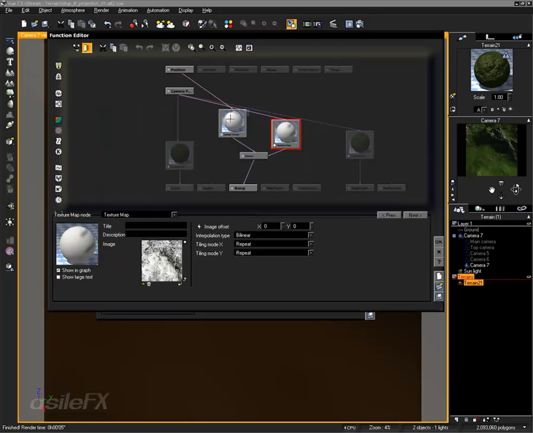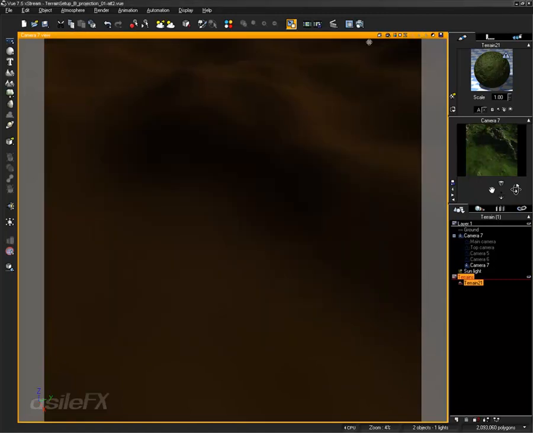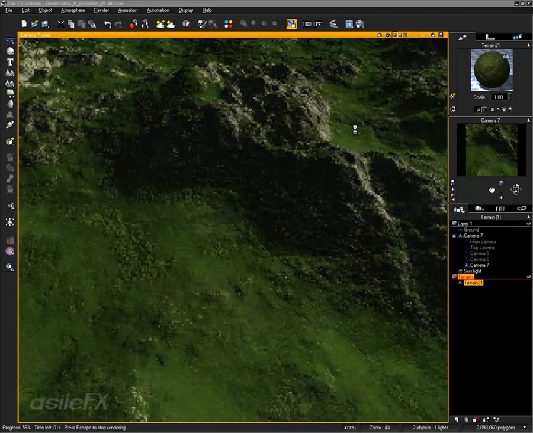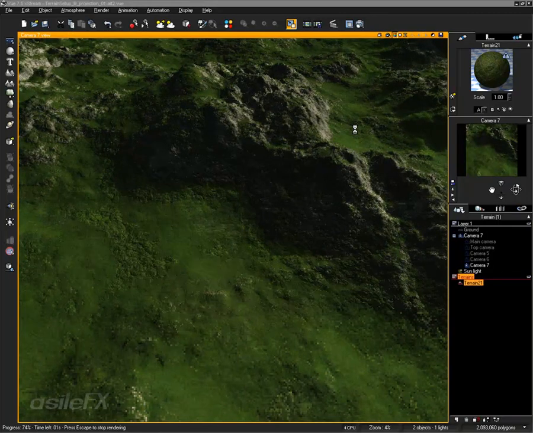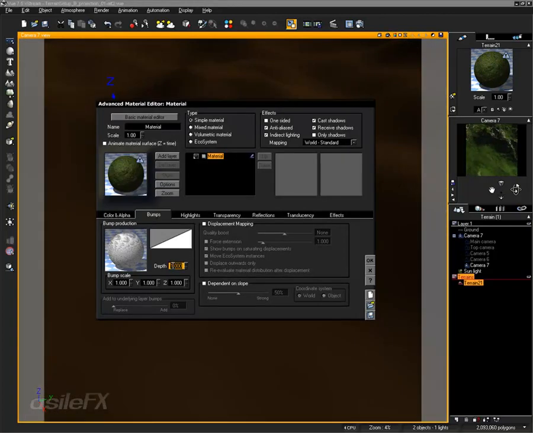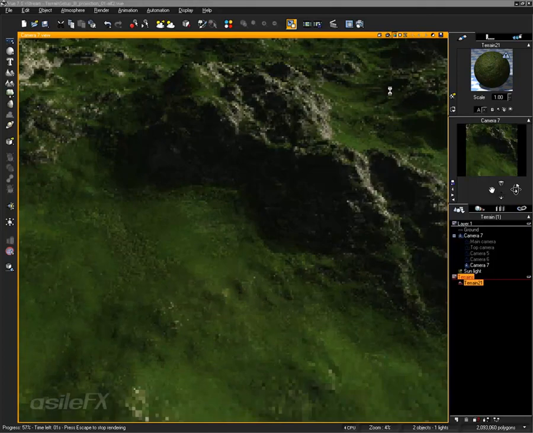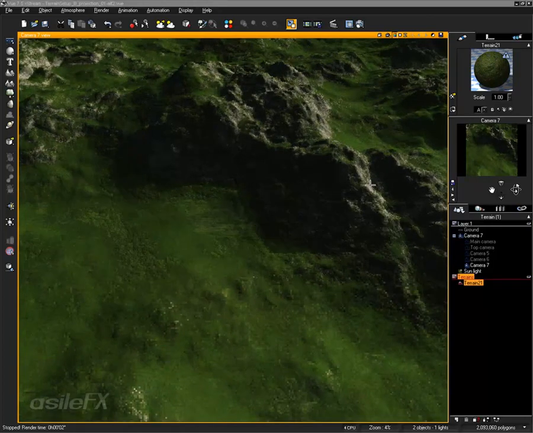So I'm going to go into the fractal and just make the largest feature a little bigger, decrease the gain. And you can really do whatever you want with that, modify it a little more or less. Bring the bump down to 0.5 for the intensity, so it's a little more subtle.